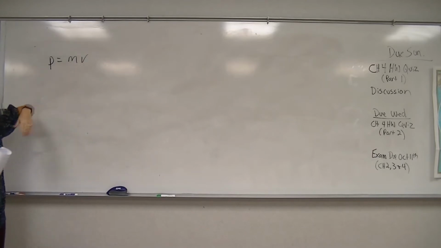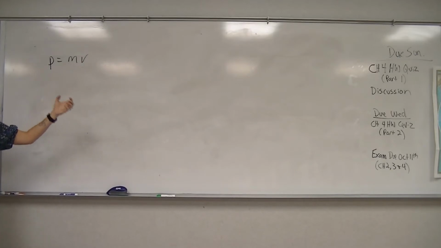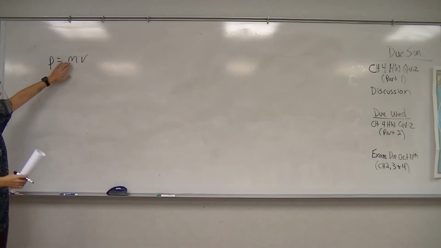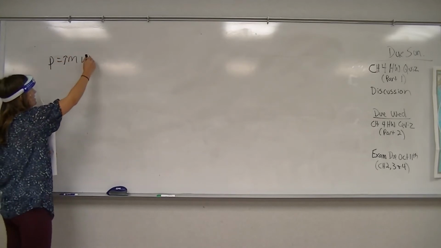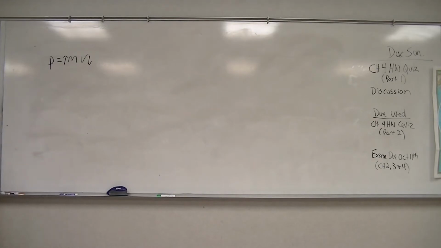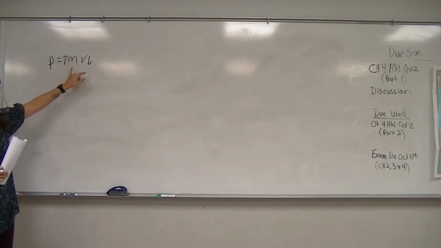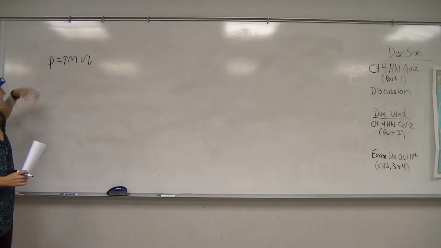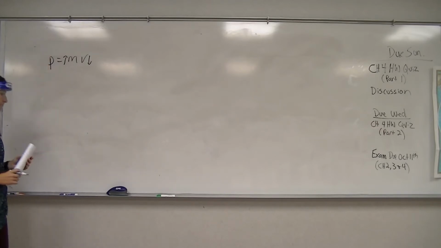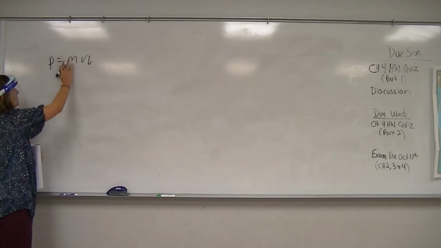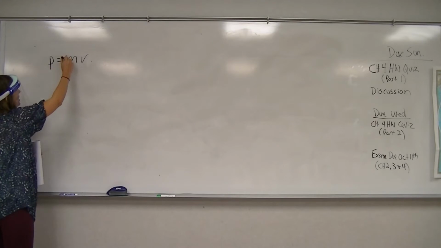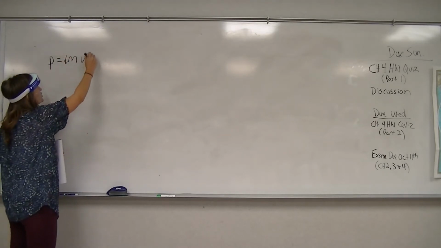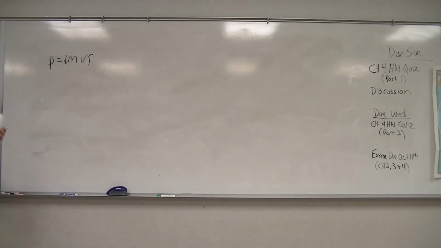I think the example I used was a supertanker. Huge mass. A supertanker is a very large boat. I don't even know how to refer to it other than a supertanker. It has a very, very large mass, so its mass is very high, but its velocity is very low. Since it's so big, it can't go very fast. So you want to make sure you're looking at both, because a supertanker, for instance, has a similar momentum to a bullet. And a bullet's the opposite, right? The mass of a bullet is small. You can hold it in your hand. You know, it's not very heavy. So a bullet, the mass is small, but it goes so fast that it's got a large momentum as well.